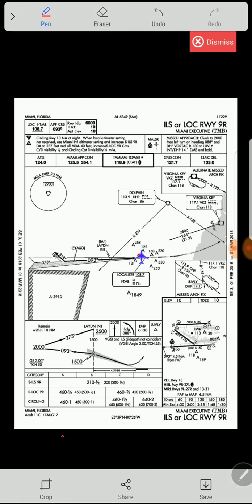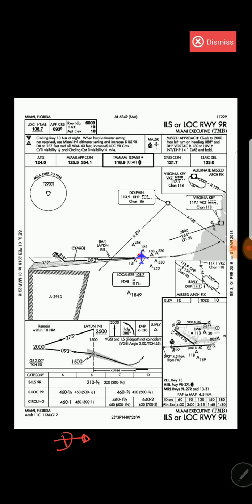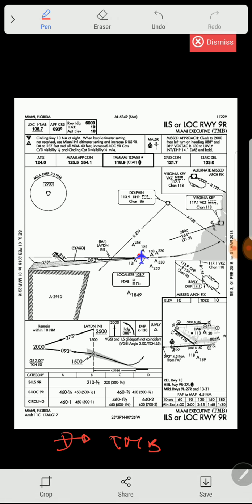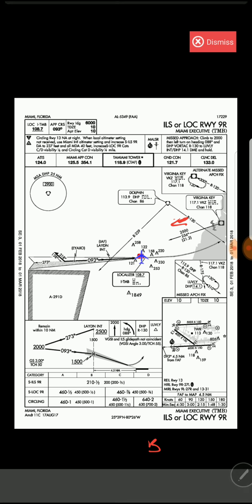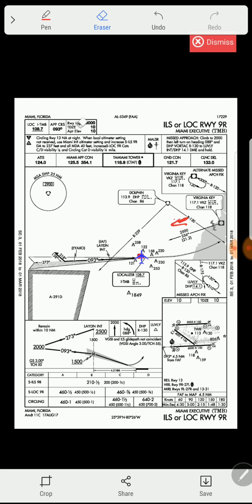Yeah. So for that, we're going to go direct on the GPS. In this case, it's going to be direct to Tamiami. Okay. And let's say that today we are coming from this area, so you're going this way. Now that we know that we are northeast of Tamiami, and we are coming to the airport, we can start briefing the approach and setting it up.